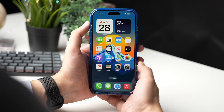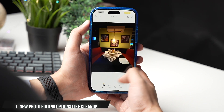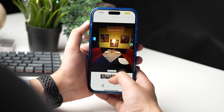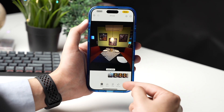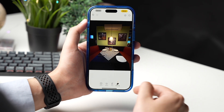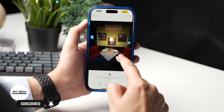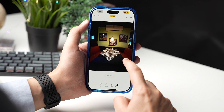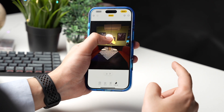But Apple Intelligence isn't just limited to Siri. In the Photos app, you'll find new AI-powered editing tools that can automatically suggest the best enhancements for your photos — things like lighting adjustments, color corrections, and even background blur suggestions are now powered by AI. iOS 18.1 is also introducing a fantastic new feature called Cleanup. This is where Apple Intelligence really shines, because this feature allows you to remove unwanted objects from your photos with just a few taps. We've seen similar features in third-party apps, but now Apple is bringing this functionality directly to the native Photos app, and it works like magic.